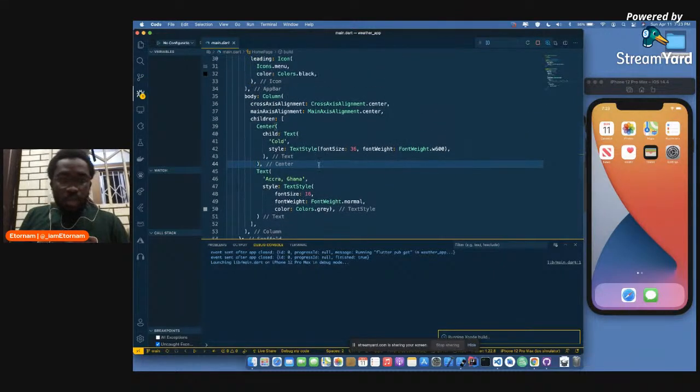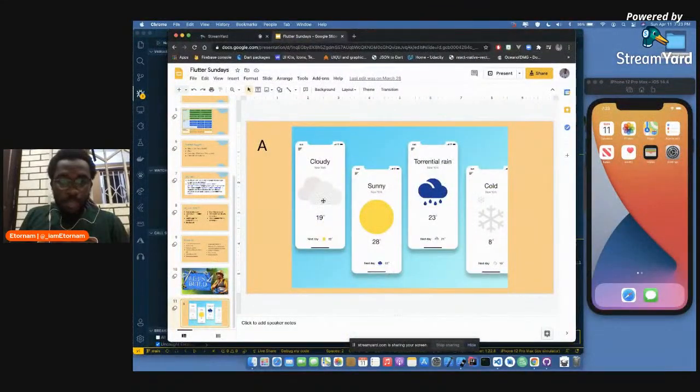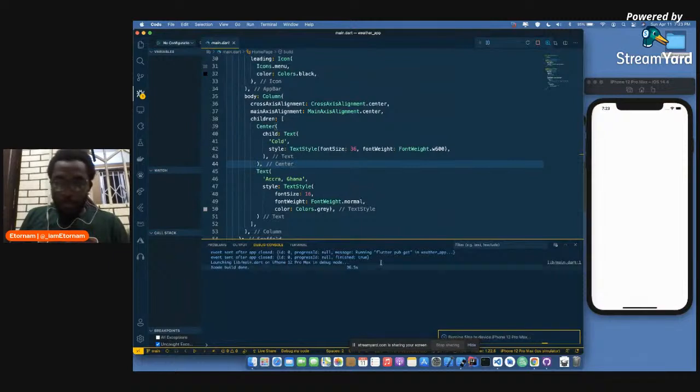Then we look at how to add the image, as you can see here, and another text with the degrees symbol over here. Then we look at adding a row. The next day, this icon and the temperature are basically in a row.